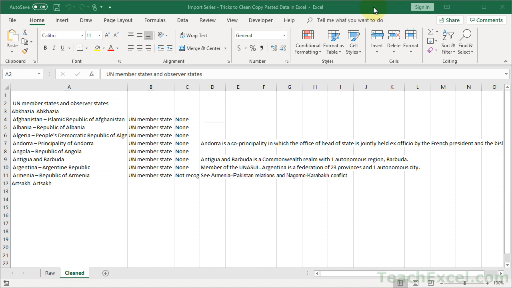Now, for the last month and a half or so, we finished about 7 or 8 videos covering how to import data into Excel, from getting CSV and text data, getting the legacy import wizard back into Excel, one of my favorite little hidden tricks, to working with imported data in the Power Query Editor, importing Access data, basic web imports, the macro web import, where we use VBA to get a lot more data from a web page, as well as how to clean the imported data.